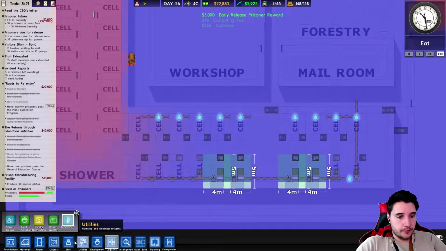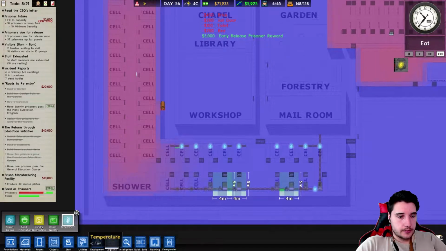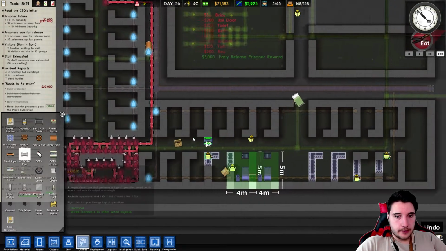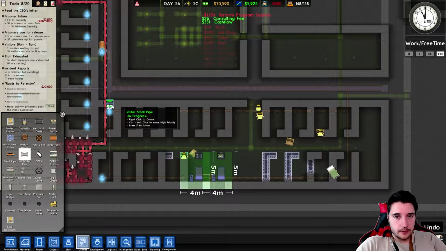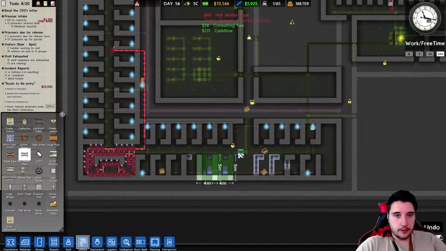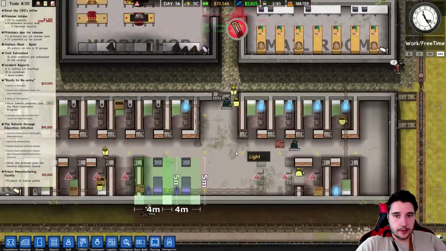Temperature we do need to fix down here. So that's what we're gonna do. Let's get the hot water pipe. Let's see if you can get the water over here. If you do get it over there, this should be okay.